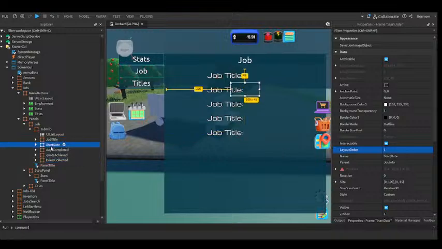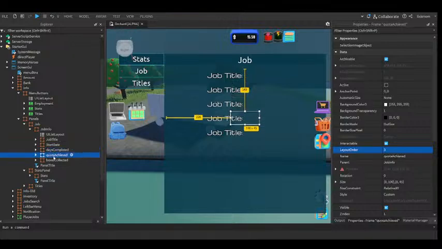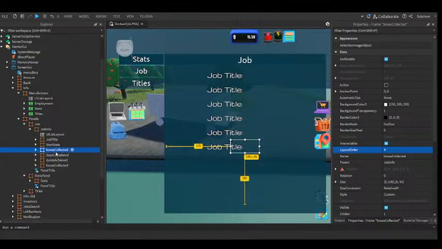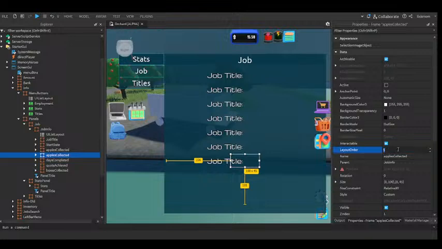They were already changed. So 1, 2, 3, 4. Okay, so next, duplicate after boxes. So 4, we're gonna have 5 here, and it's going to be apples collected, and then 6 will be oranges collected.